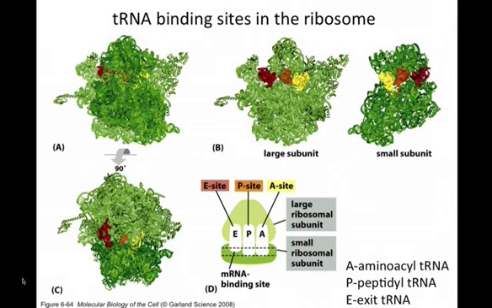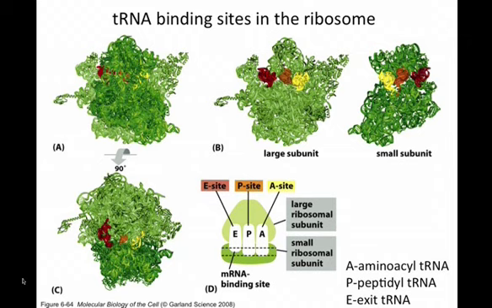Okay, so this is the structure of the ribosome, your large subunit and your small subunit, and it's showing the tRNA binding sites: your A site, your P site, and your E site. A site, aminoacyl tRNA, is where your new tRNA that contains your amino acid comes in and binds. Your P site is the one holding your growing polypeptide chain, and your E site is your exit site. As it moves over, your empty tRNA, after it detaches from your polypeptide, moves into your E site where it can exit.